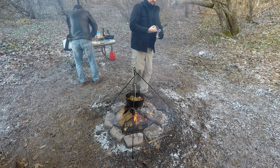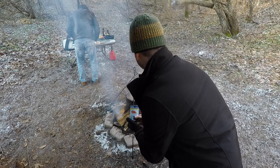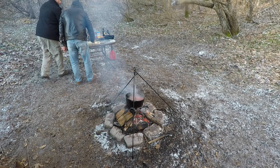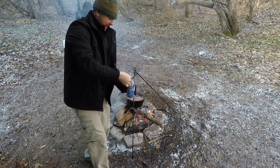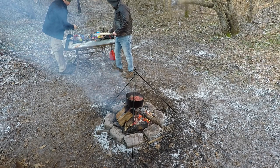Gonna pour this in with all the liquid and everything. Ah, the smoke got me. Man, I don't know. We might have to only do one can of each of the beans because there's a lot in there. We're pretty full here. We're pretty heavy. We'll see as we cook down.